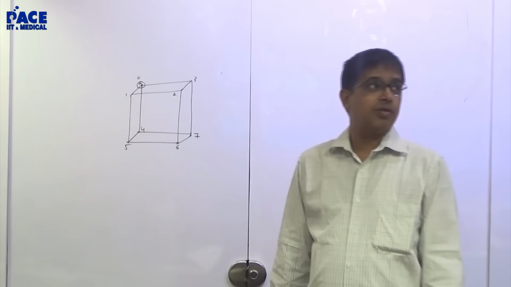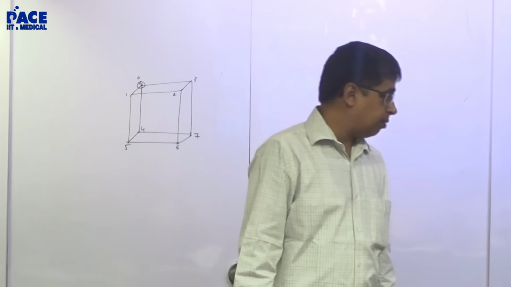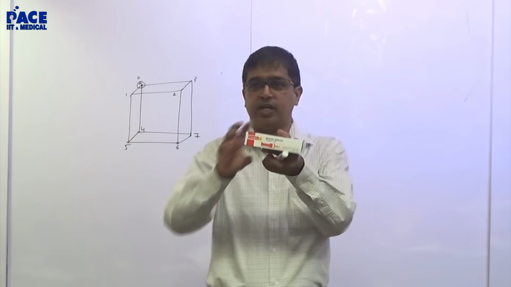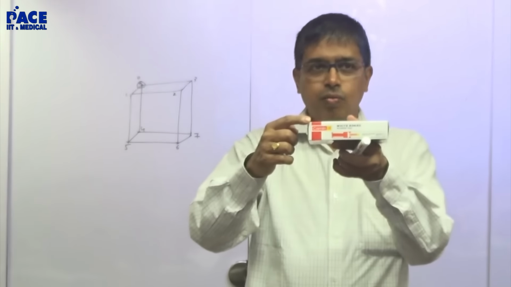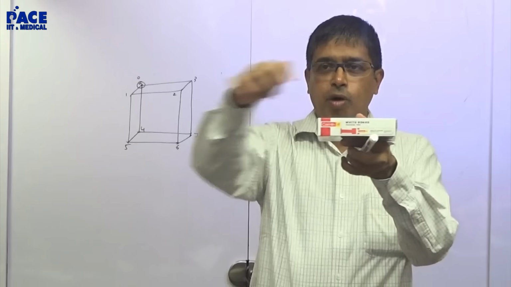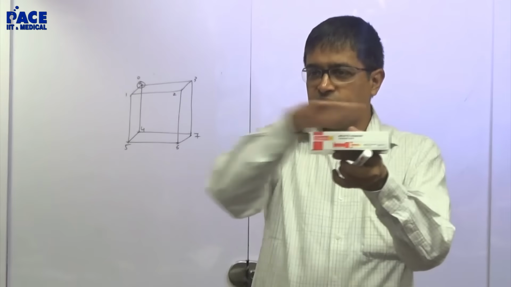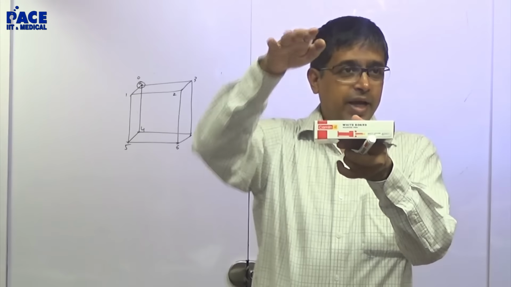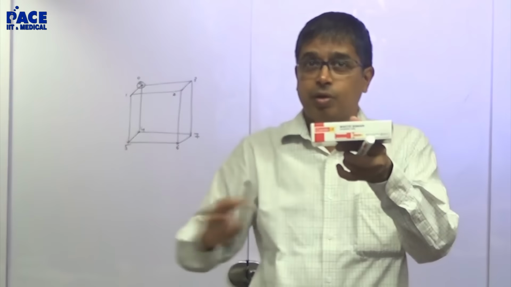How do I show this corner of this classroom here? Let's take this help. Have a look at this. This corner will be shared by 8 boxes because there will be 1 in the front, 2 this side, and 4 on the floor above. So this corner is shared with 8 cubes. Is everybody clear about it?